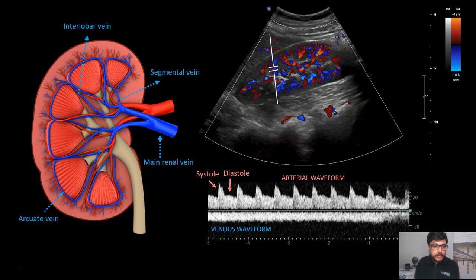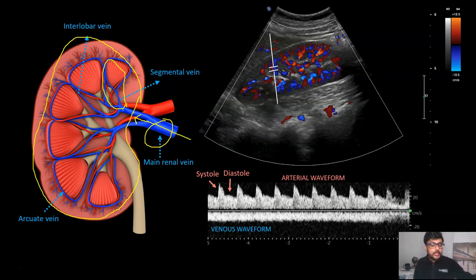And coming to the intrarenal vein or renal parenchymal vein, we stress on the intrarenal part because you don't want to look at the velocities or blood flow pattern in the main renal vein because it's outside the kidney. And intrarenal veins are within the kidney capsule. The kidney is an encapsulated organ, so if there is a venous congestion, the back pressure is going into the kidney, ultimately leading to interstitial edema and resistance to the venous flow.